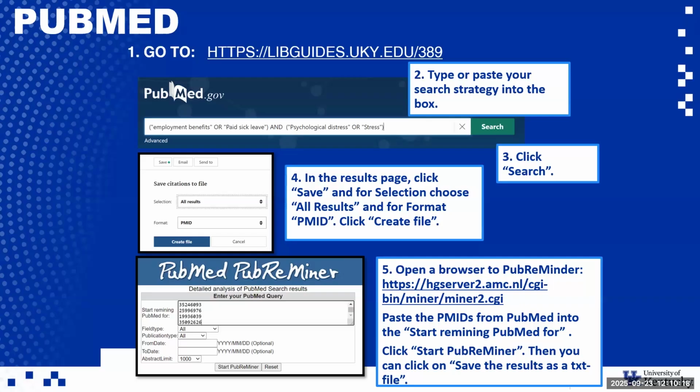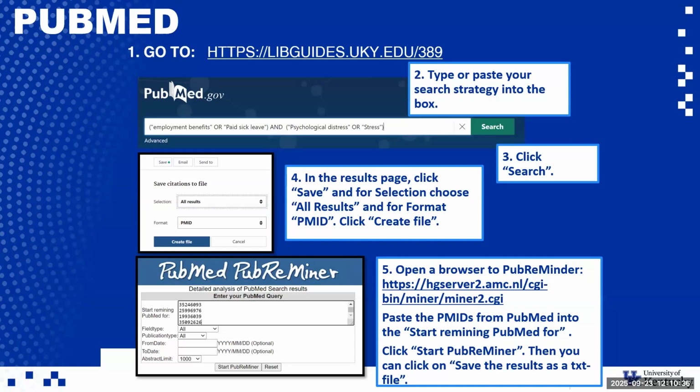So you have to do a little bit extra by using PubMed Reminder, but it's still a good way to filter the journals that are options for publishing in that particular subject area.